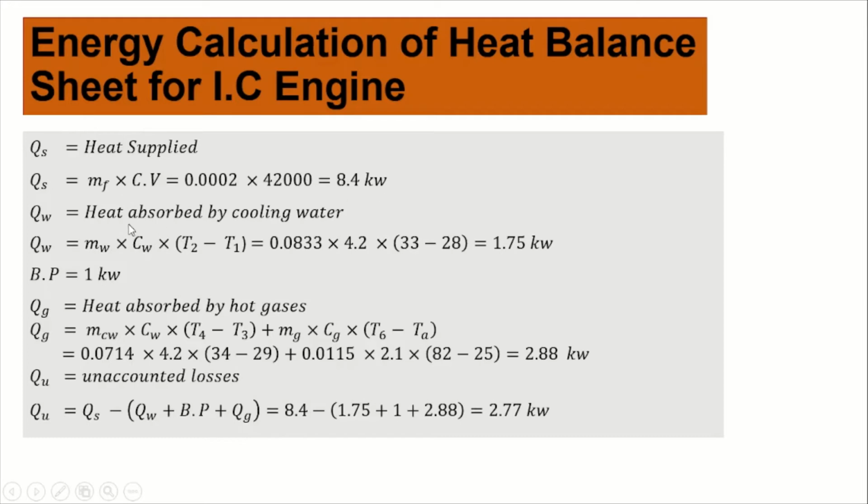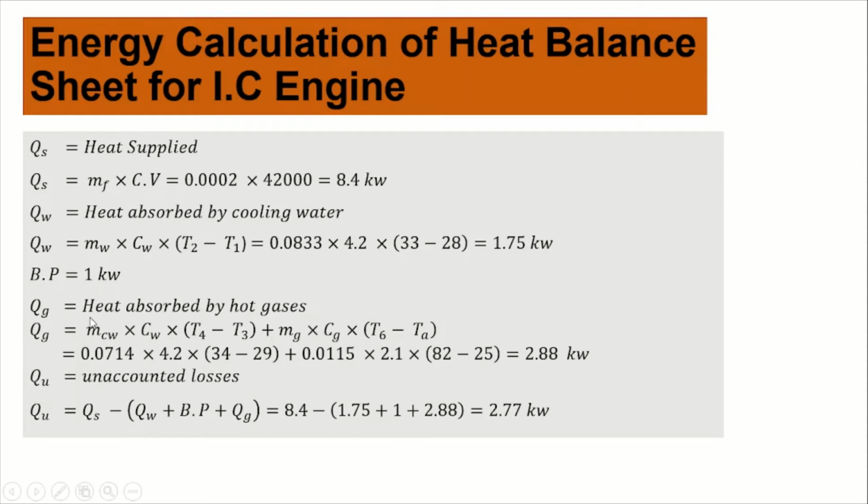Second is the heat absorbed by the cooling water from the IC engine, which is the sensible heat: the mass flow rate of water, specific heat of water and the temperature difference. So we get 1.75 kilowatt heat absorbed by the cooling water from the IC engine, and the power developed by the IC engine is 1 kilowatt.